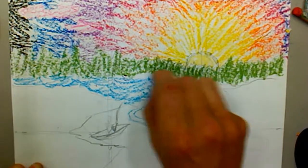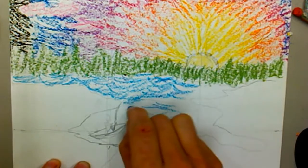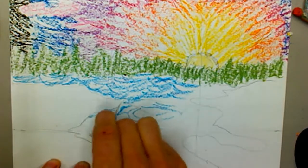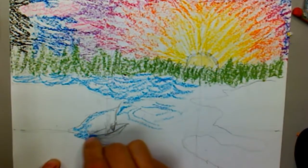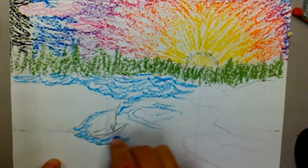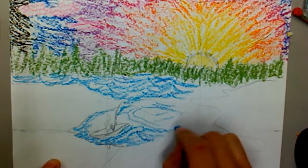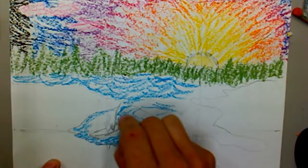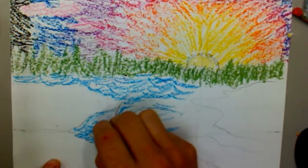Remember, things that are close to us typically start lower on the page and appear larger than those things that are far from us. So the waves and the bits of current that we see are going to be more apparent, they're going to be larger, they're going to be deeper and more contrast of them as they get closer to us. So we want to keep that detail showing.